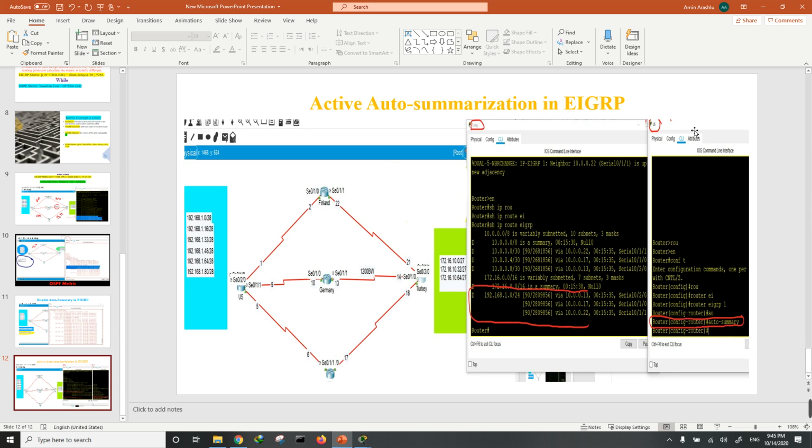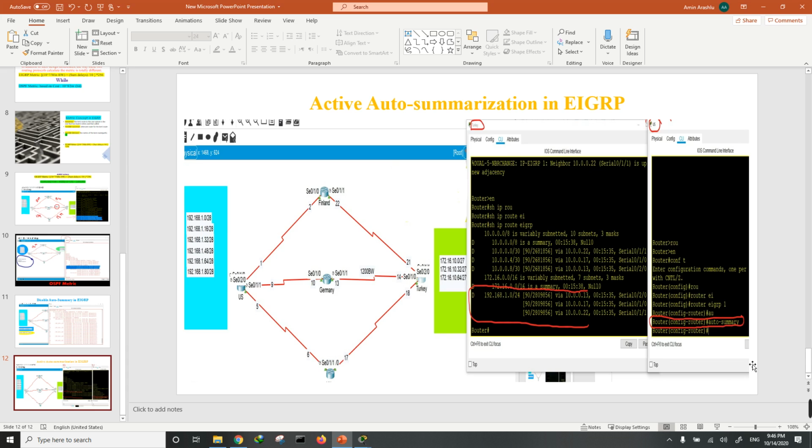So in US, I use this command to activate auto summary on the US router and force the US router to advertise its subnets to the other routers as classful, because that was the concept of auto summarization. It was learning the classless subnet IDs as a classful subnet ID.